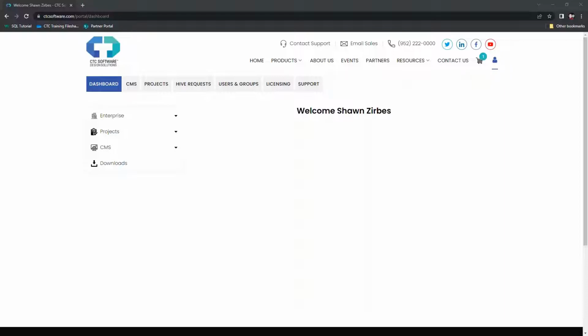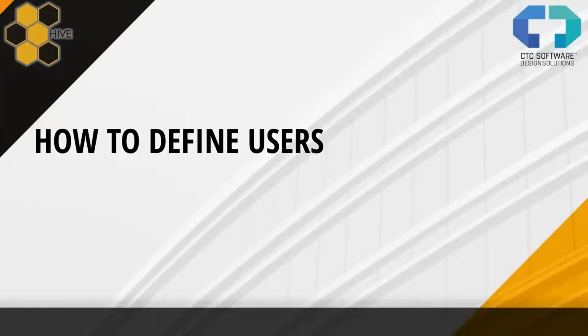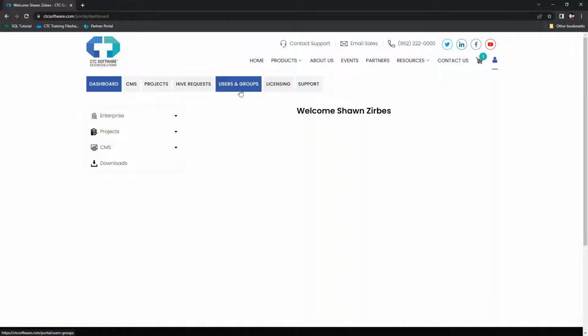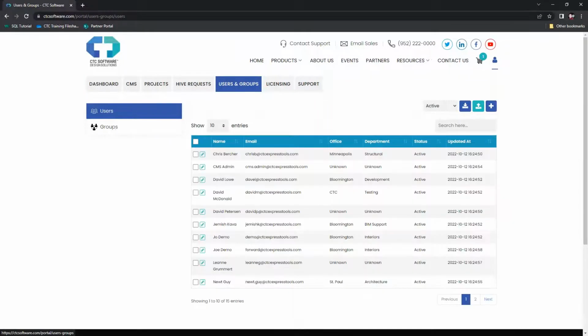But first, let's go figure out where we're going to actually be defining the end users themselves. How do we create a user account within the portal once you have an account in the first place? So to create an account or to create a new user beyond yourself, you're going to go to users and groups. In my case here, you'll notice I have a ton of users, well, 15 users specifically in my system already. If I wanted to make a brand new user, I would go over here to the little plus sign.